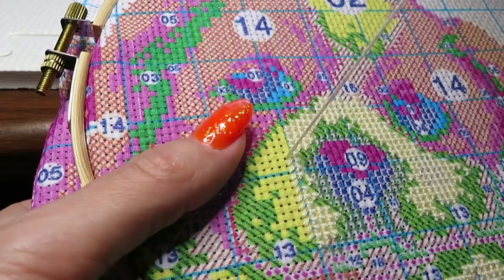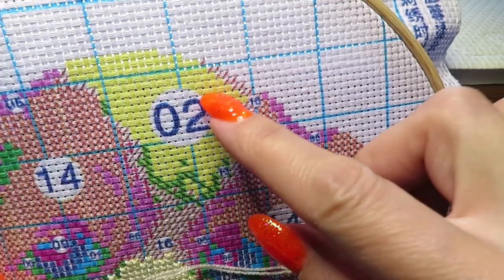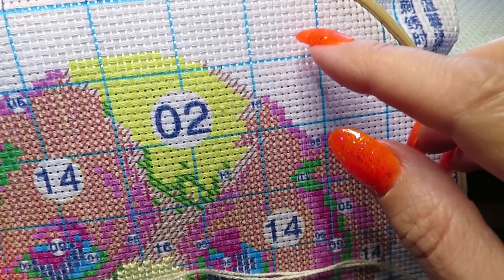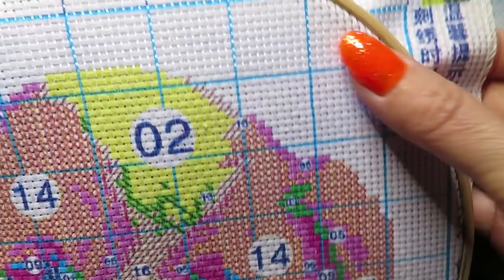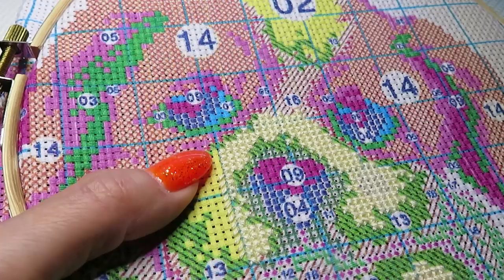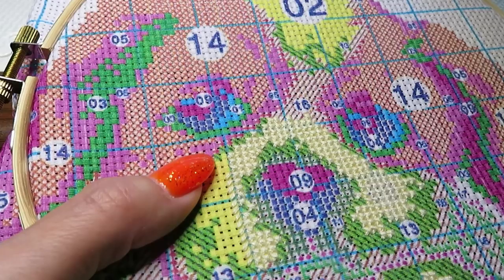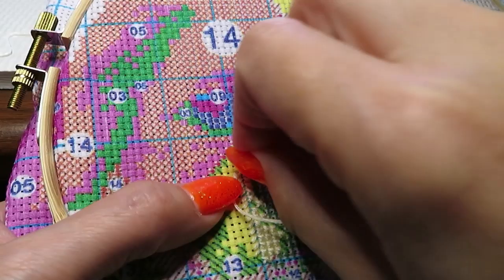And also, yes, it's a partial canvas, because all this white that's in here, you don't stitch, you just stitch color. If you wish to stitch white, you can, but you don't really need it. When you wash, these blue squares will wash out, and you will see the holes through, but then your picture will be hanging somewhere far on the wall. You're not gonna see much. So it's up to you if you wanna stitch there or not, but it's designed not to stitch. It's just your preference. So it is partial cross stitching.